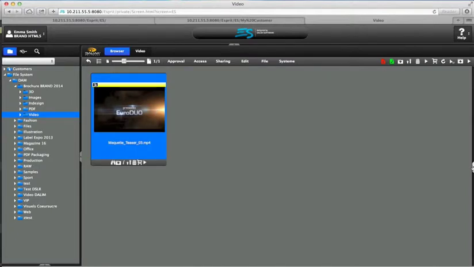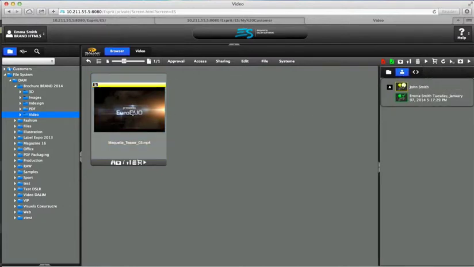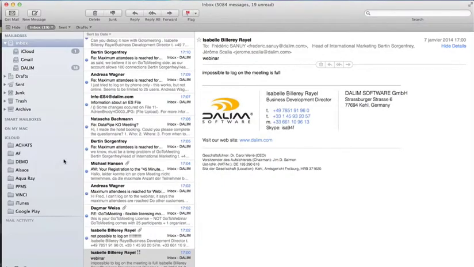And just like the pictures, you can see that the file has been approved by Emma. Of course, you can also use the email notifications at the same time.